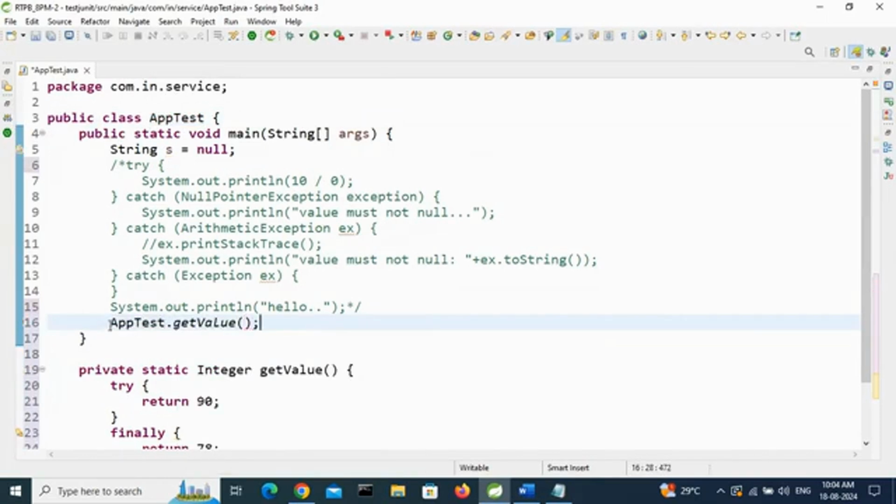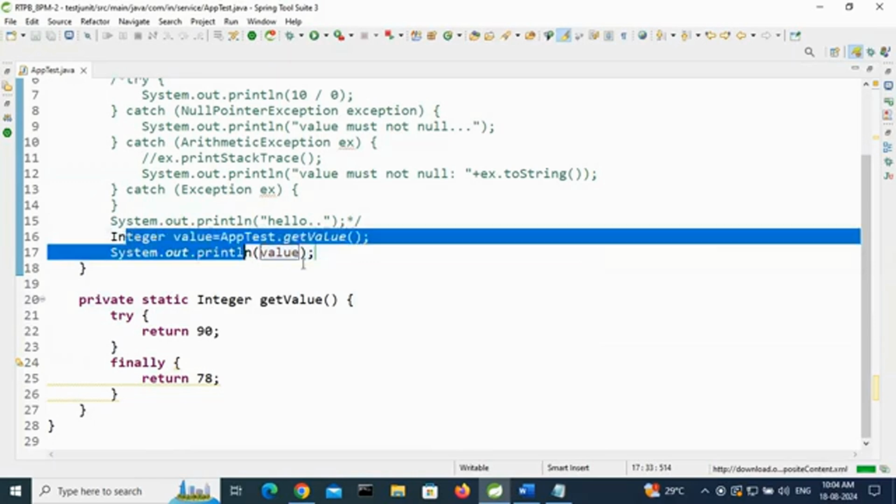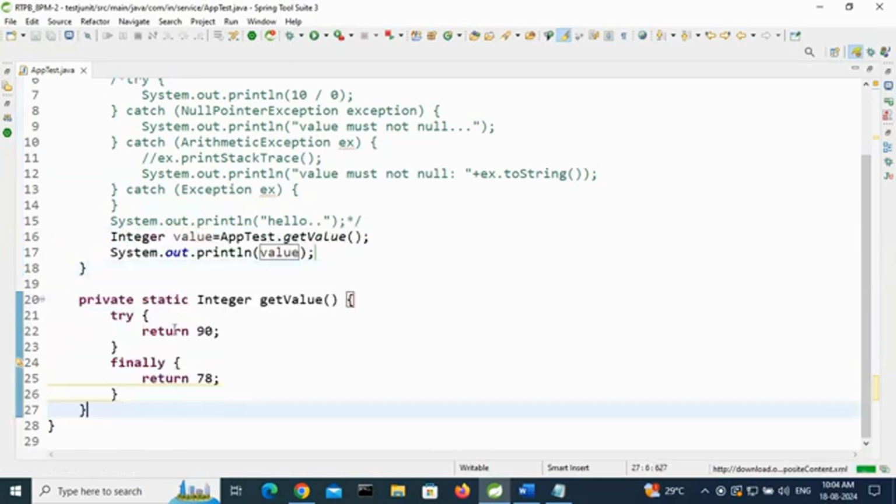It will return an integer value. So System.out.println of the value. These are the two lines. Tell me which one it will print: the try return or the finally return, 90 or 78.